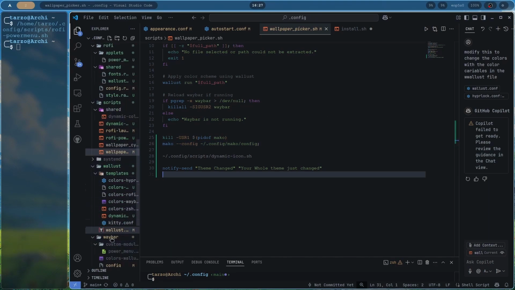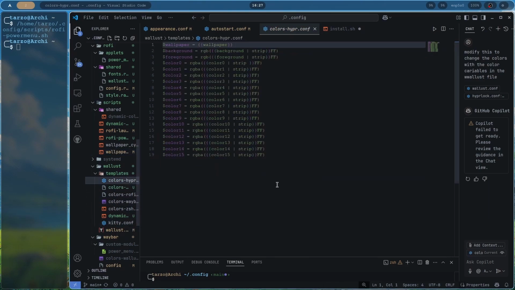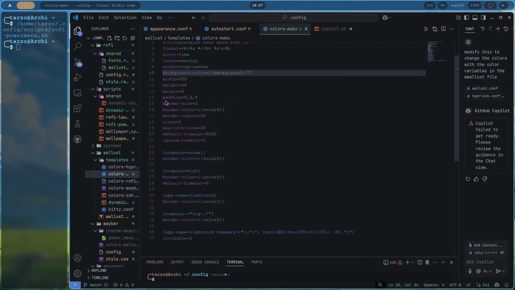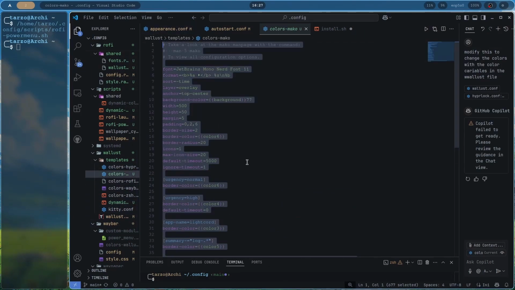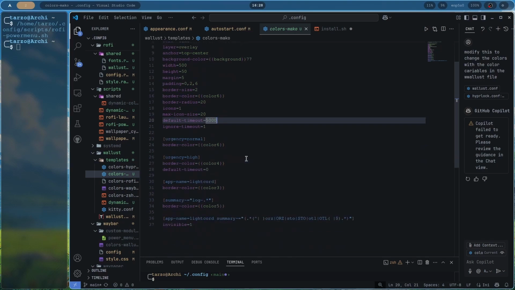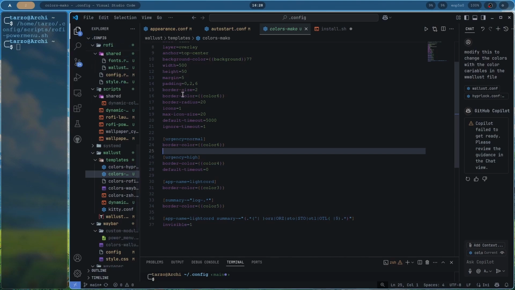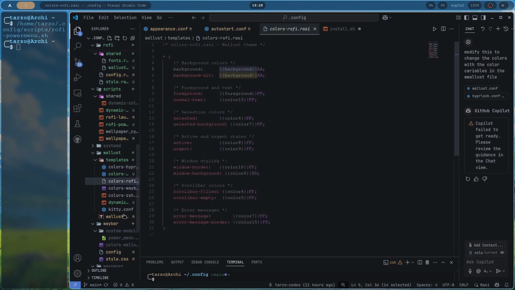So this is probably, I would say, the star of the show, where it is handling everything. When I say everything, it's handling everything. Like the colors for Hyprland, the colors for Mako, that notification daemon. As you can see, the whole config is in here. So if you do want to customize the Mako config, you have to change it or just disable it completely and manually configure it yourself. It's still an option. And you have the Rofi.